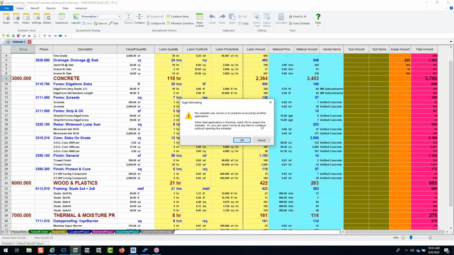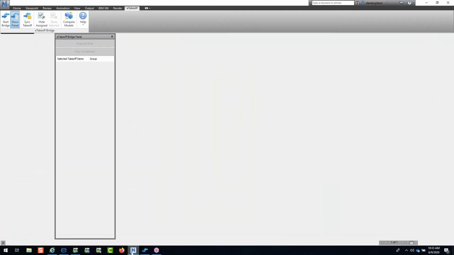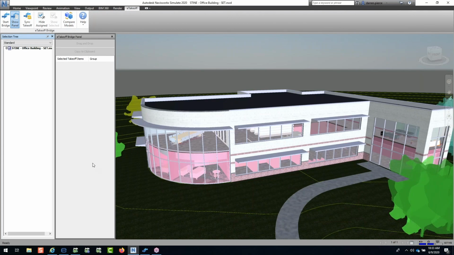Depending upon where you are now with the world today, it's kind of interesting because for quite some time I've been talking to customers about BIM, but it's starting to become a reality for more and more customers working with Revit, working with the architects to an extent where they may be asked to create an estimate for them. Well, what we did was create, and I say we, the all empowering we, I had nothing to do with it, but the great minds at Etakeoff did. And they said, okay, let's create an integration with the Navisworks solution.